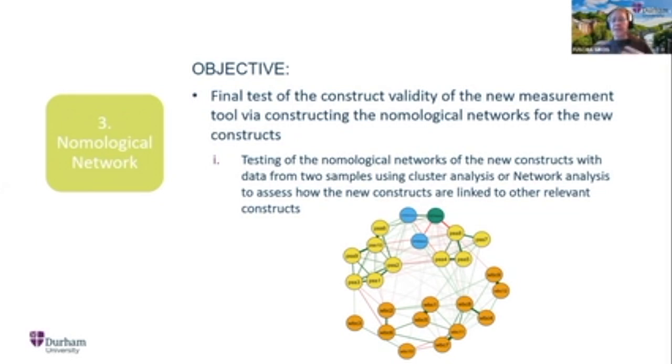And basically it sets up the items or the scale means from each of these subscales and looks at how they connect positively or negatively. So the stronger the connector in these nodes, each piece is a node in that network, the stronger the relationship. And then you've got green for positive and red for negative relationships. So it basically just gets you where it sits within this larger network or universe of similar constructs, so that you can get a feel for whether the scales are performing the way you expect them to, whether they are predicting the sort of things they should, and whether they are connected to similar constructs or different enough from other constructs, in more of a visual way.